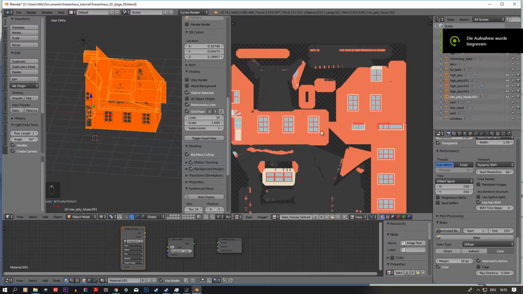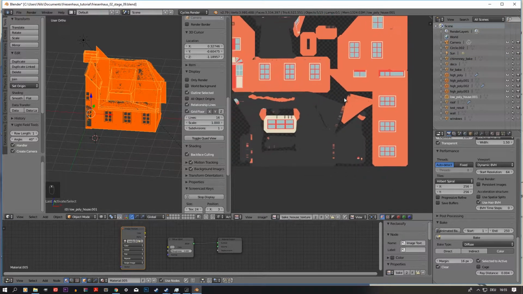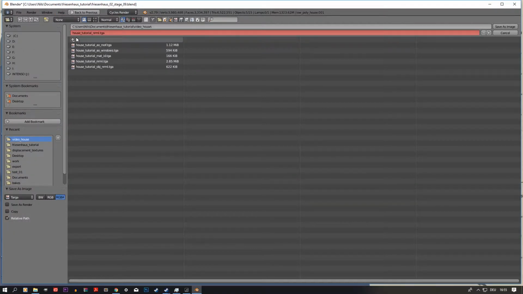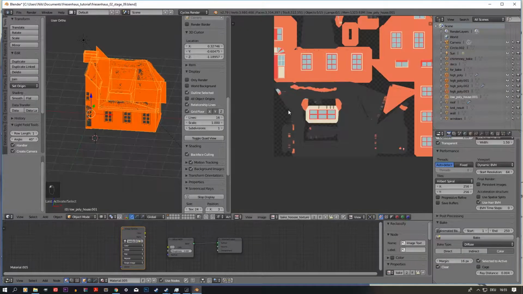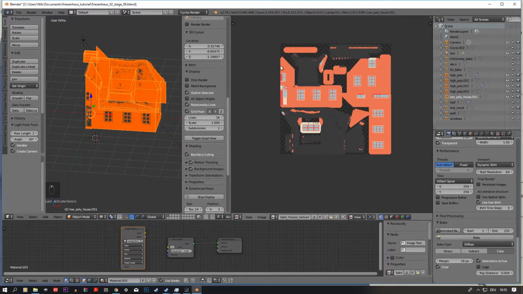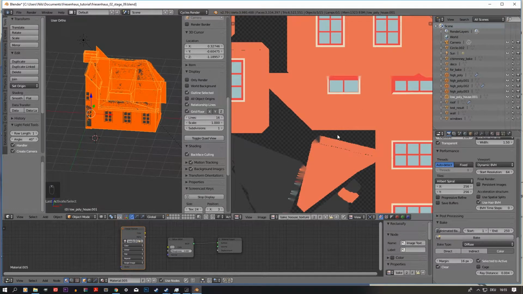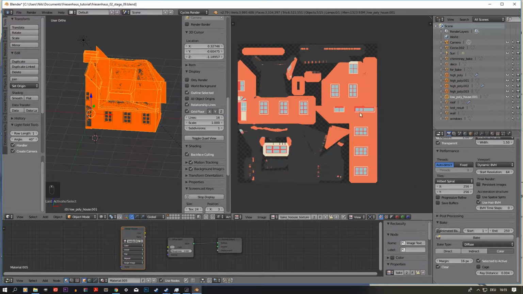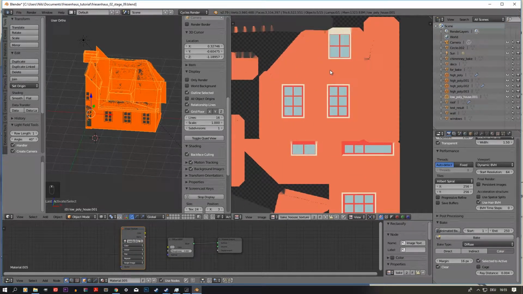Alright, and what we can see is it became a bit better. It still has those issues, but honestly it's totally fine. So we're going to save this as our material ID. You can call it whatever you want. You can also call it diffuse texture depending on how you choose to work with this. But actually it's a very powerful tool because you have basic color information about your mesh already, and you can use those colors also as masks to create different variations of colors or details for your mesh.